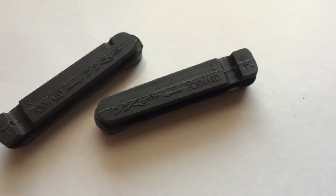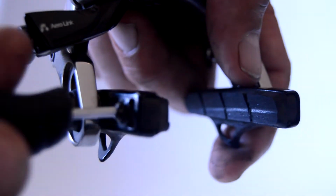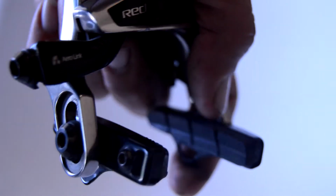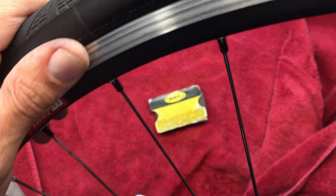So sliding the new little pads here in the little pad holder, some of the mountain bike or V-brake style will have a little holder, and others you just have to replace the whole pad assembly. And if you do put new pads in, you may have to slightly adjust the brake cable tension, or you may have to slightly toe them in to keep them from squeaking as well. Normally you want the leading edge of the pad to hit slightly before.